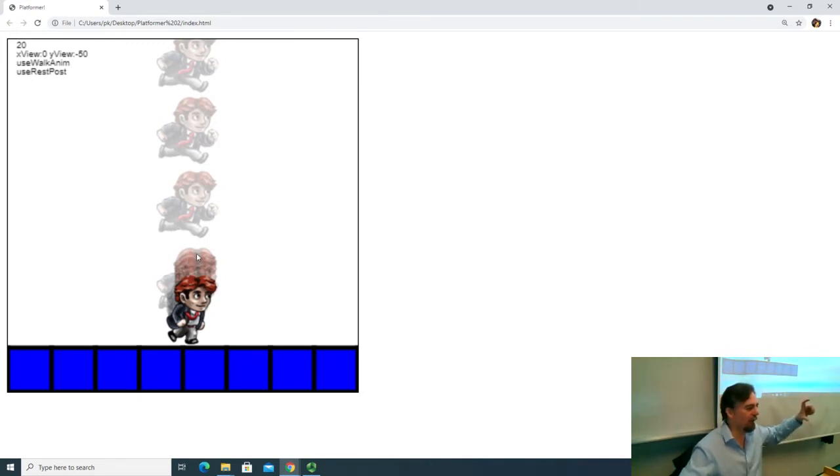If you just move him back to where he was and you don't change his velocity, he'll keep hitting into the ground and bouncing back out of it forever, right? So when you detect the collision, you move him back, and in a real physics system, this is where you'd apply a force to prevent the collision from occurring. But in a simple platformer, all you need to do is set the y velocity of the character to 0 again. So that's what I did. He goes up here, his y velocity is 0, and then gravity kicks in and pulls him back down, and he hits the ground more slowly.